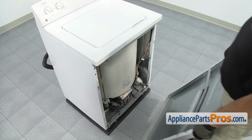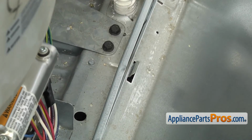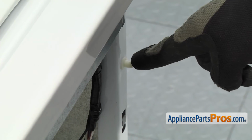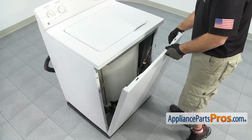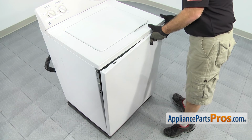To put the front panel on, all you have to do is set it onto its mounting tabs. And then we can lift it up into place. As you lift it up, you want to make sure that the white pins go into the holes. And we can snap it in and lock it in place.